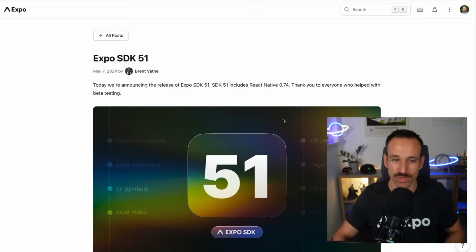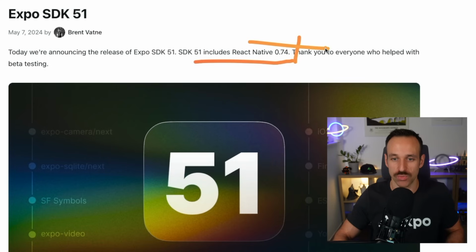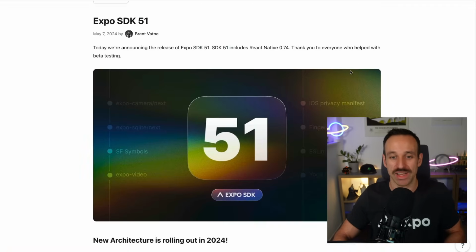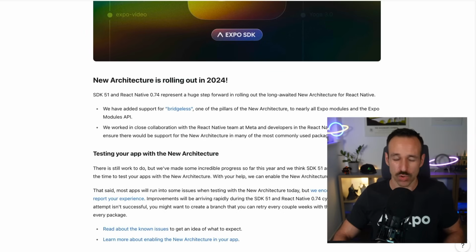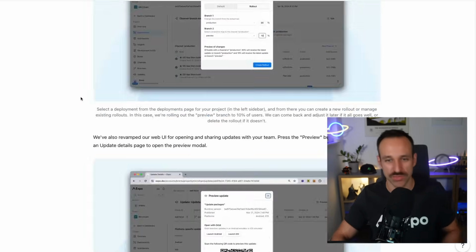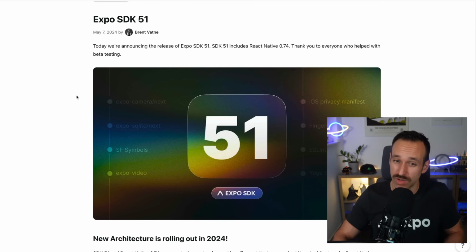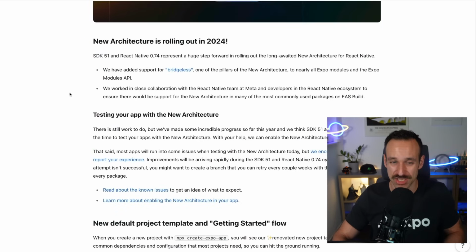I did not expect this release just 1 week before the App.js, but here we are, Expo released SDK 51, which includes React Native 0.74 and also a bunch of other things that we're gonna talk about. Let's quickly dive into this so you don't have to read through the release notes, although for everyone interested, I highly recommend you check them out.